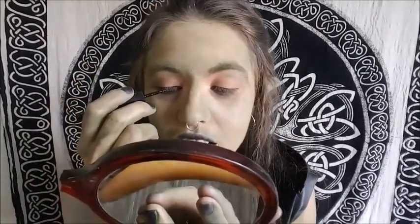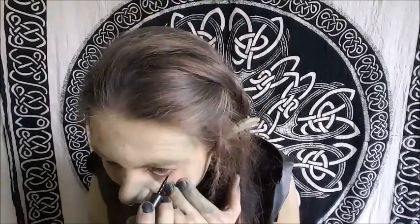Now we're going to start by putting it along our eye, like so. And then we're going to do the same thing on the other eye. Alright, so now we have these two eyeliner lines, and then you're going to do it on the bottom of your eye. And then the other side. And if you don't have any mascara, you can just dip in your liquid eyeliner and use that as mascara as well. It might be a little clumpy, but that's okay, because it'll add to your fierce look.